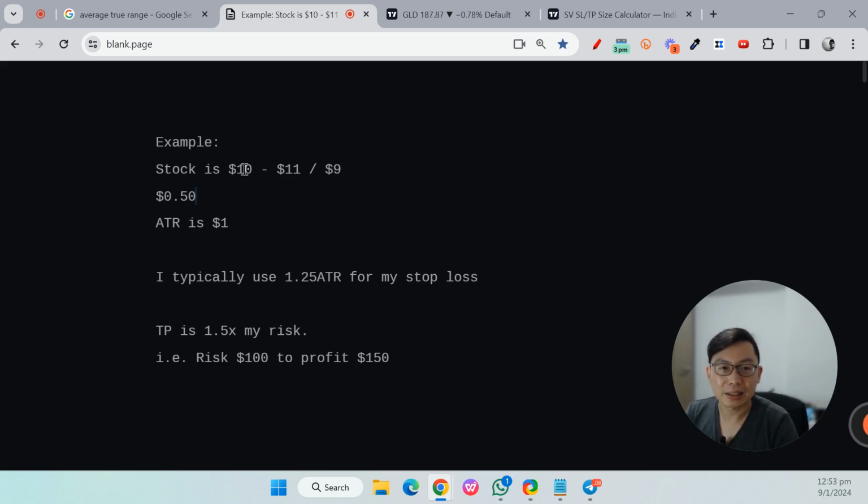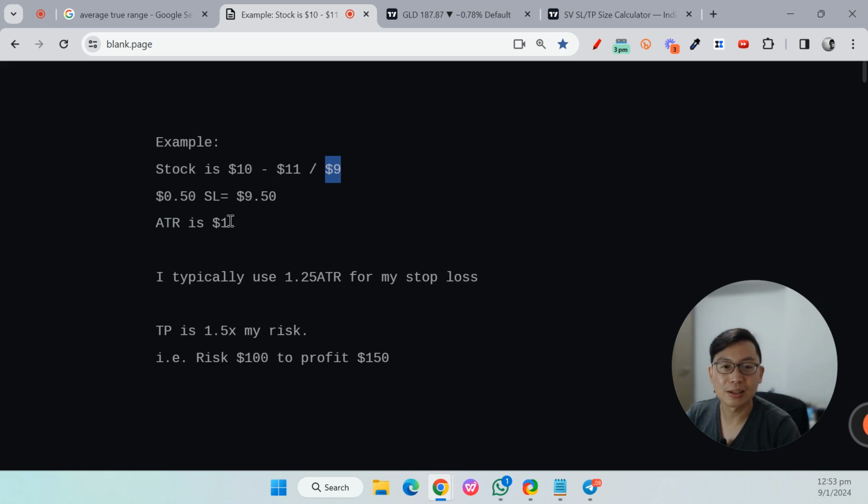So if you buy at $10 and you set your stop loss 50 cents lower, at 9.50, but ATR has already told you that the move is within $1, there's a very high likelihood that price will go to $9 within that day itself, and you still set it at 9.50. So there's a very high chance that your stop will get hit on the day itself. So you are giving money away to the broker. You get what I'm trying to say?